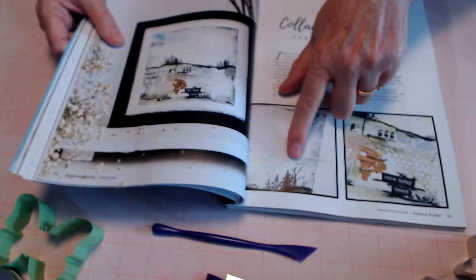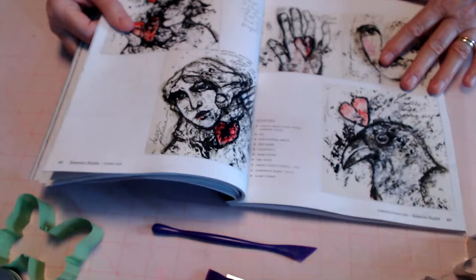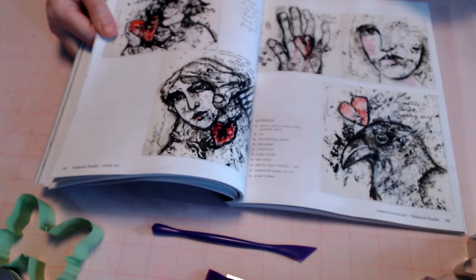These are collages, actually. So awesome. Beautiful. And then some more of the circus paper is in here. Another interesting heart notes. I might read that one because Valentine's is coming up. Love letters from the heart. Oh, these are cool. I like this where it's kind of black and white with just a pop of red here and there. Very cool looking.